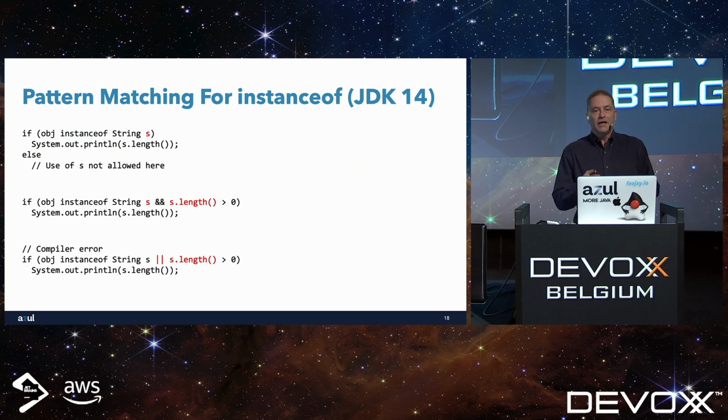If we did that with an OR statement, that won't work, because clearly, again, we know how the OR operator works. We always evaluate the left-hand side first. Only if it equates to false do we evaluate the right-hand side. If it equates to false, we don't have a string, therefore the scope of s is not going to be valid, and we can't then test the length.